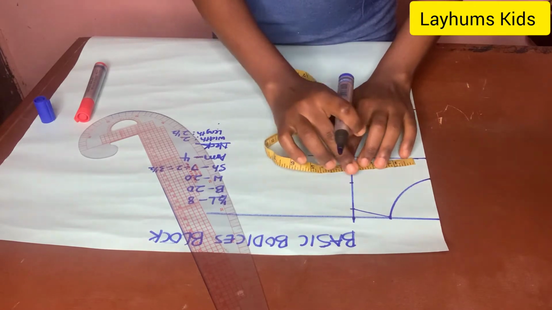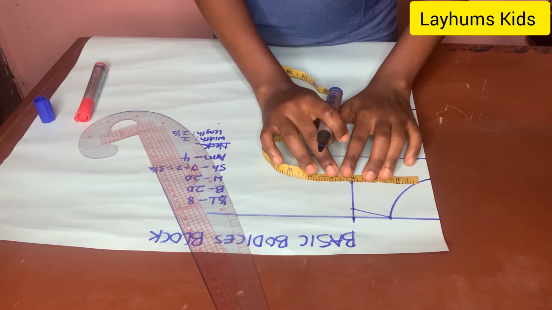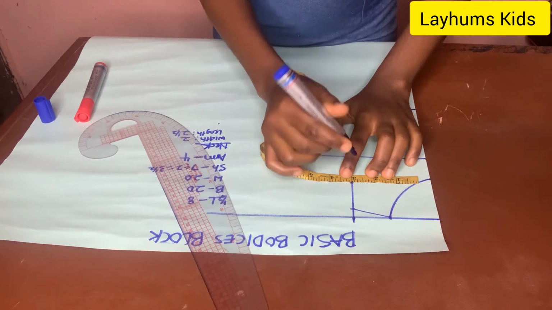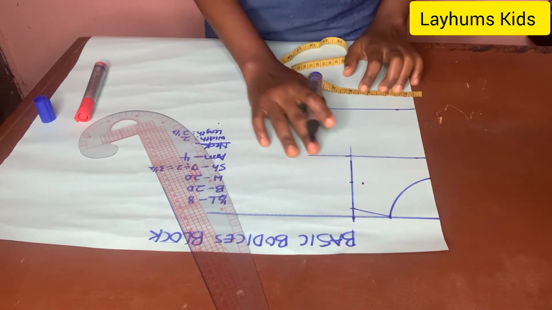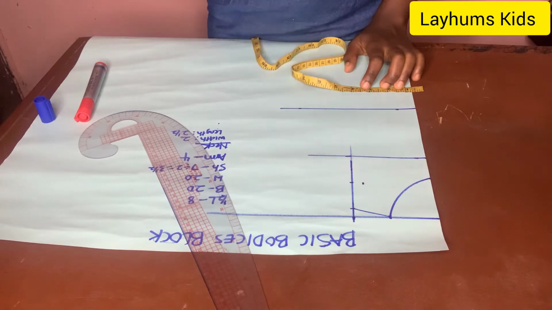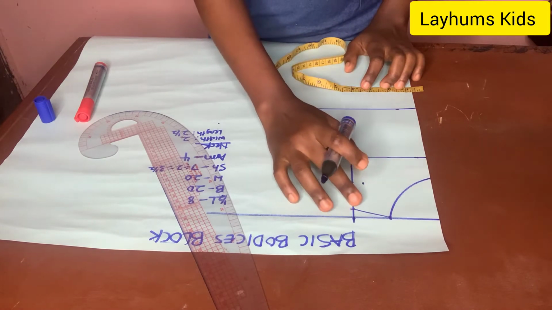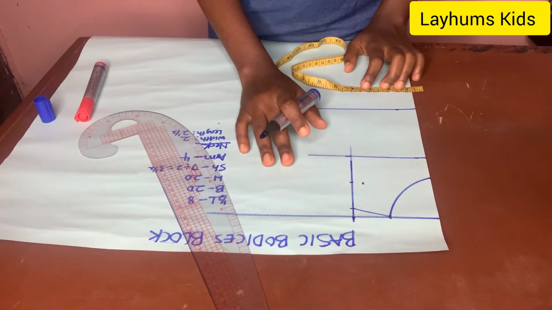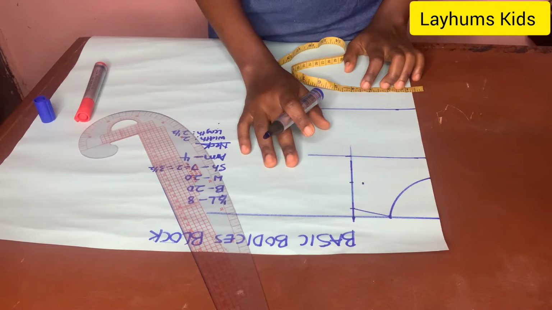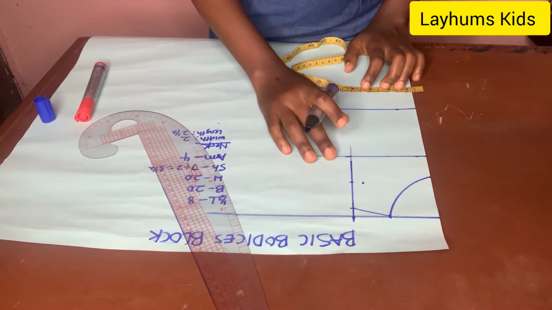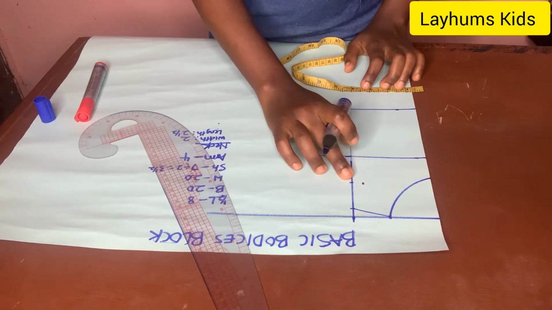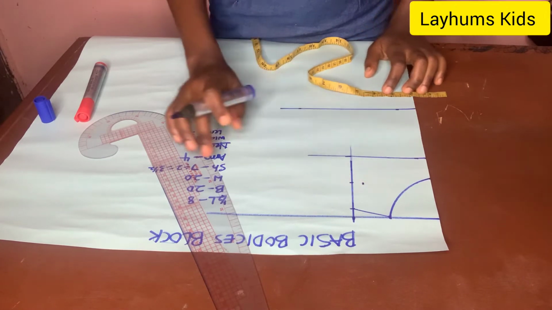So from this half midpoint, I'll go in by 1/2 inch. I'm using 1/2 inch for this because I don't want any puffiness around the shoulder. At times we see that some dresses are made with some folding around that armhole. So I'm trying to eliminate that, so I'm taking 1/2 inch in.